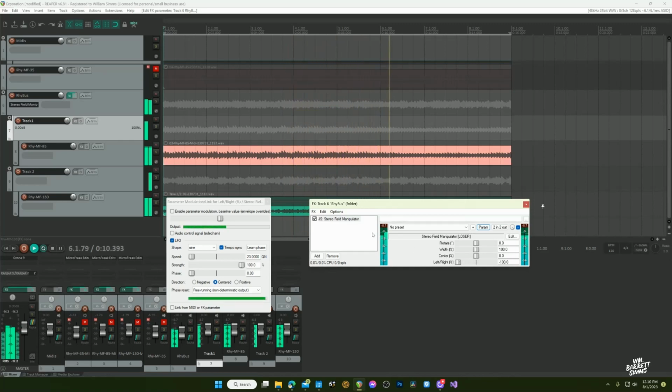So DJs do a lot of stuff, but a lot of what they do is wait for the song to end and then just move the slider. They do a lot of other stuff too. So once I enable this, you can see it modulates it. Oscillates between the two paths.